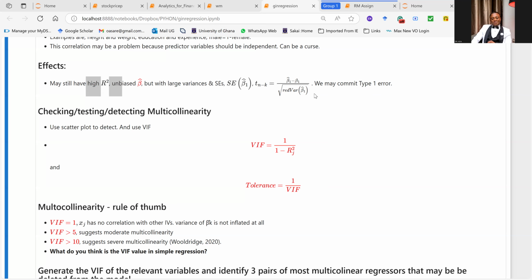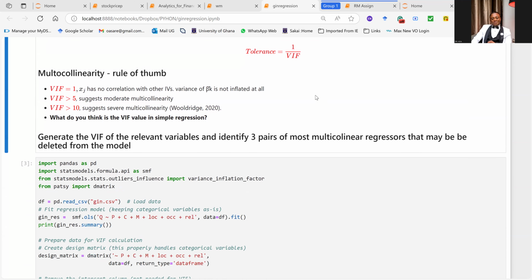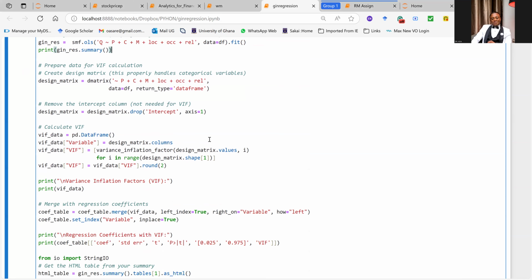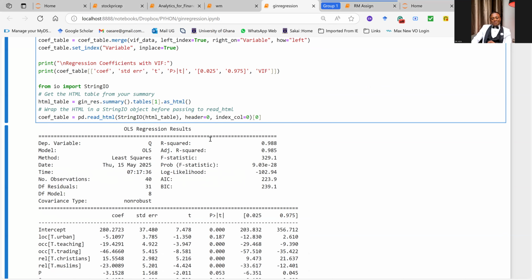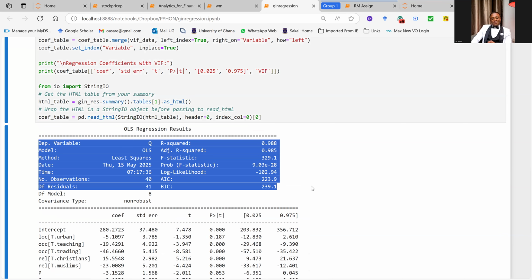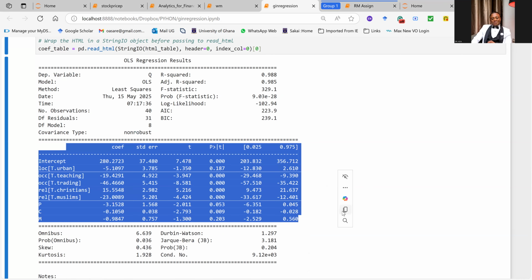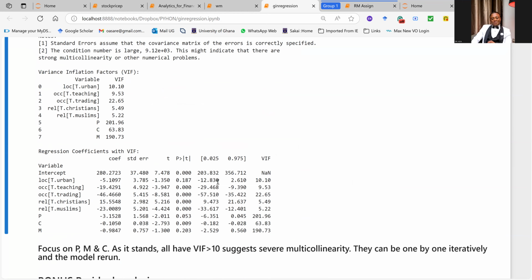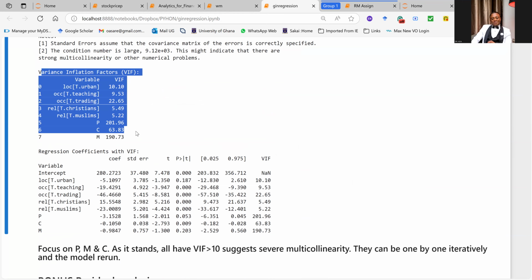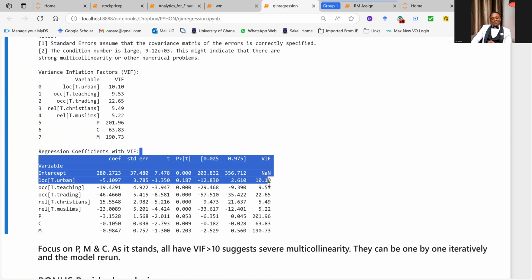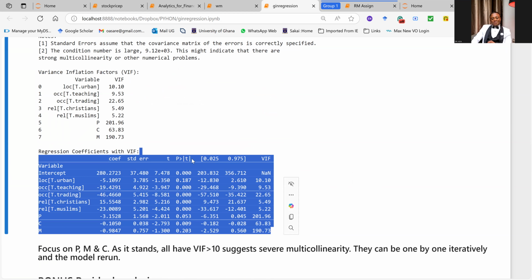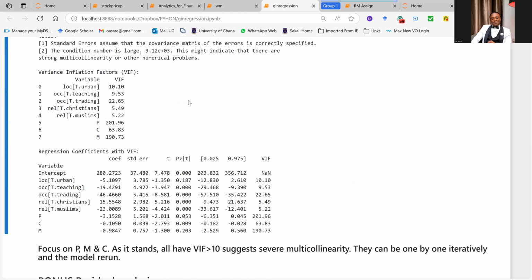So let's go to our variables and check which ones might be highly correlated. This command, which I've given you, will generate the VIF values. It has generated the entire regression again. Okay. And look here, it has also generated everything here, but at the bottom it has generated the VIF. And even in this one, it has added the VIF at the last column for the other independent variables. It's so sweet.